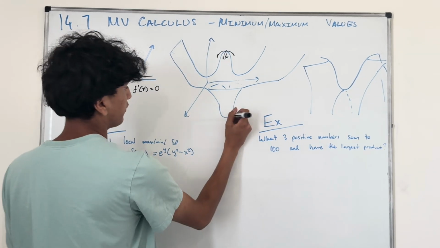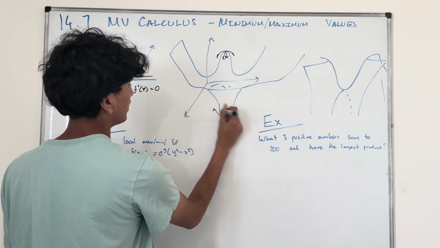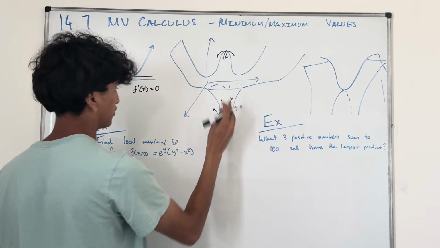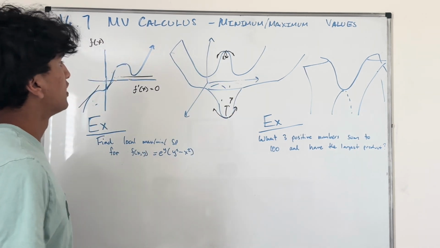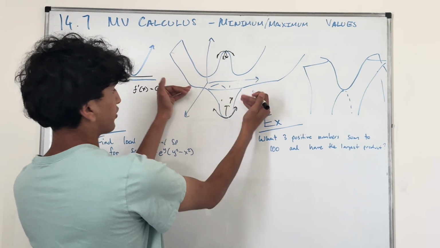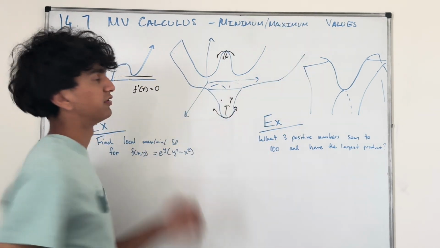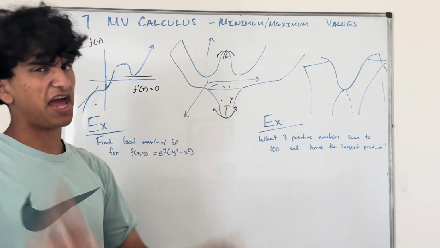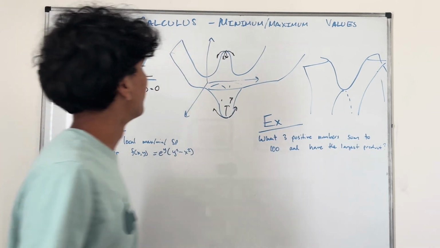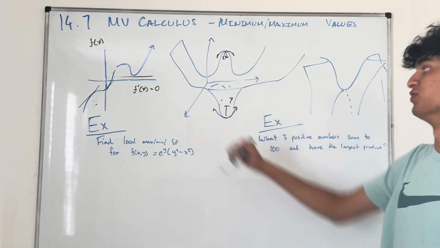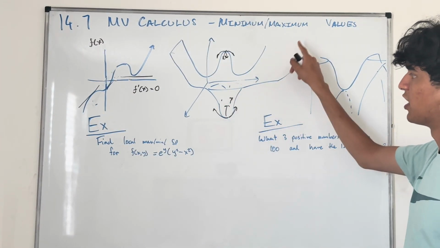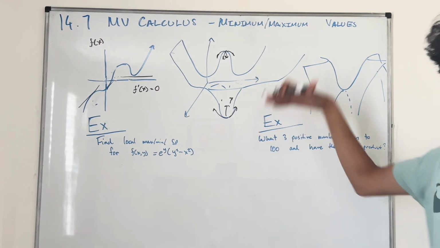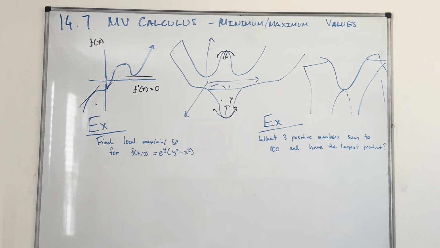Same thing here, but this time, as you can see, no matter where you go, you're only going to increase. The function will never get lower than this point because it flares out to infinity. This is called an absolute minimum because no matter where you go, this is the smallest your function is going to get, or the lowest z value.